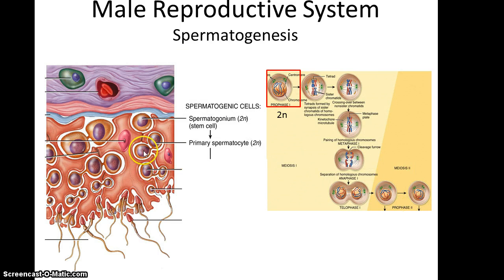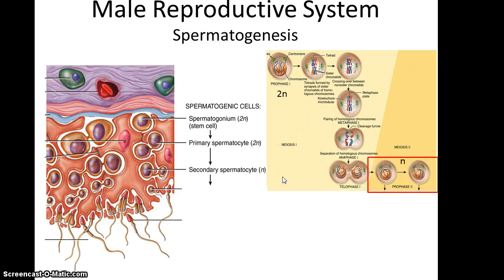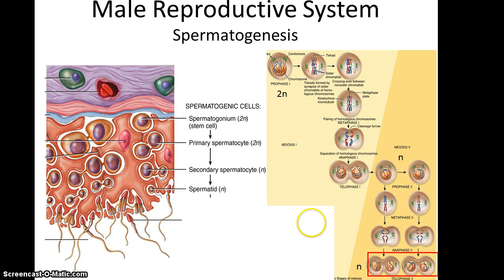So, through this stage, we start with the spermatogenic cell. It'll divide in 2. One of them will differentiate into the primary spermatocyte, the 2N cell. This will go through the first cell division, so you end up with 2 secondary spermatocytes. And then these 2 secondary spermatocytes will differentiate further into 4 distinct spermatids, immature sperm cells, each with only 23 chromosomes.